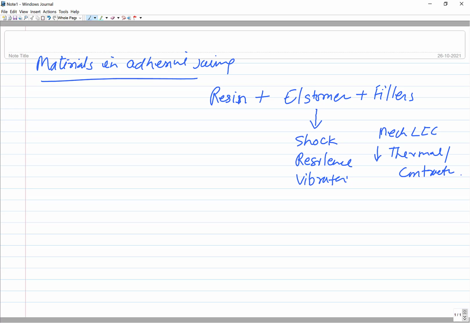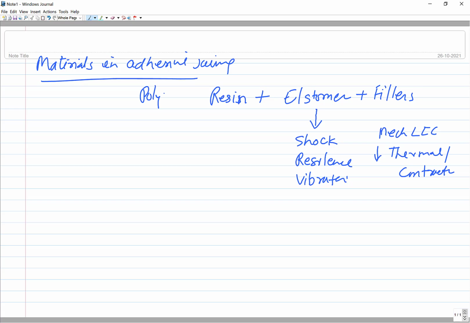If it is more, certainly there will be a cracking tendency and reduced joint performance. The issue is that adhesive on its own will be expanding and contracting with the heating and cooling during the adhesive joining process. So that expansion and contraction tendency is reduced when the fillers are added.